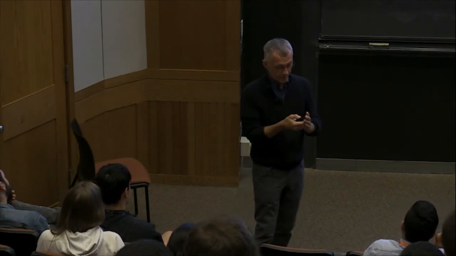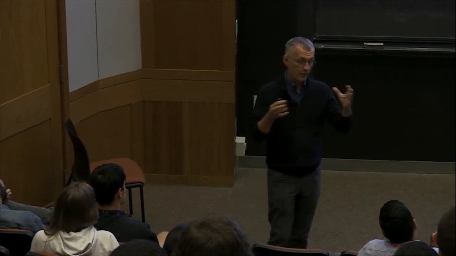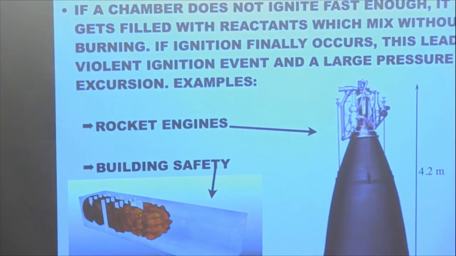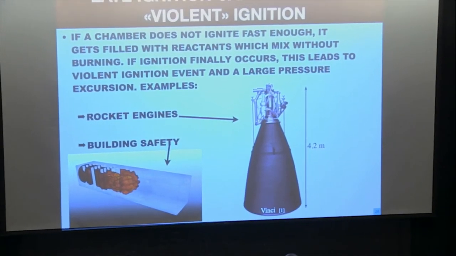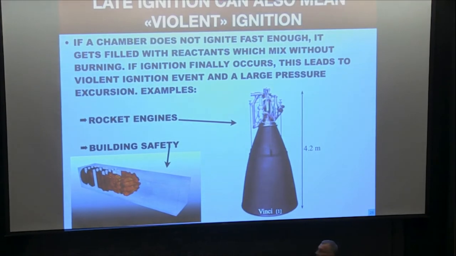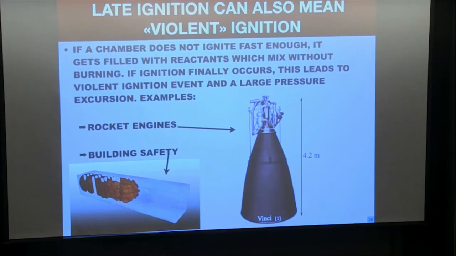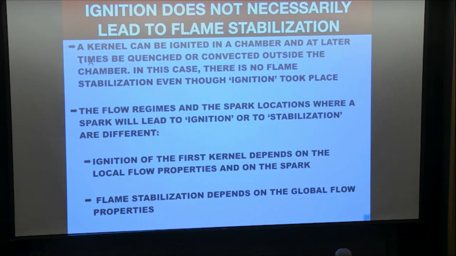It can happen in an engine. In an engine, like rocket engines, if during the ignition sequence you start filling the chamber with gas that did not ignite, ultimately it will ignite, but then you will blow up the chamber. That's what we call violent ignition. With hydrogen, it is a key problem that we're going to face. I will talk about that tomorrow. And of course, the other very violent ignition is safety. If you accumulate gas and air in a building and you have ignition, you might actually go to detonation. We said that already. So those are cases where ignition leads to very violent situations.